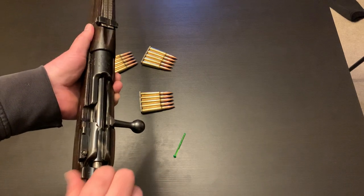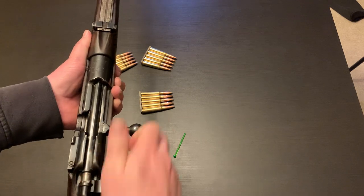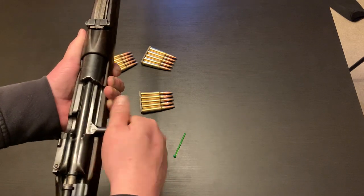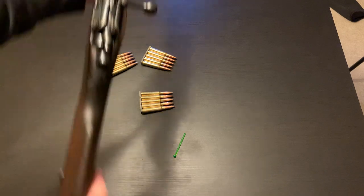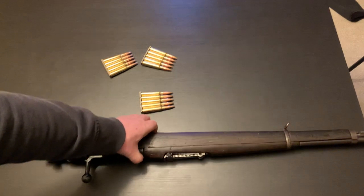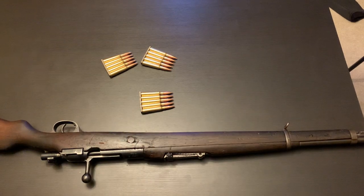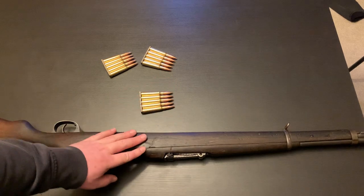It's also got the safety on the back here, which is the old flag safety safe. That's obviously not gonna, I can't even open it and then fire. Yeah, but you know what? That is my brand new 120-year-old Portuguese Vergueiro Espingarda 1904/39. I love this thing. I'm gonna take very good care of it.